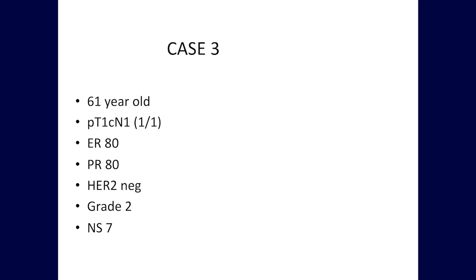I actually forgot the answers to all of these, so I'll play it real with you guys. So case 3, 61-year-old, T1C, that's a tiny tumor again, less than 2 centimeters, 1 out of 1 lymph node, so only 1 was assessed, that's the practice now. ER and PR 80% cell staining, HER2 negative, grade 2, Nottingham score 7. In this patient I would say, you're 61, in good shape, ER and PR are not very strong, grade 2, Nottingham score 7, I think you would benefit from chemo. I think your biology is a luminal B kind of picture where it's probably a slightly higher grade.